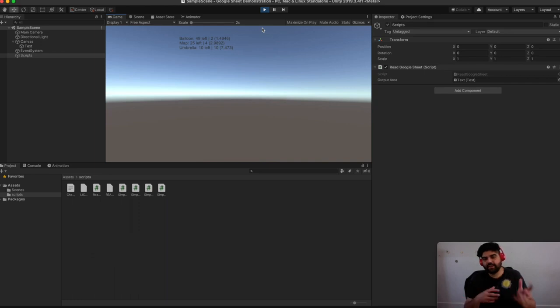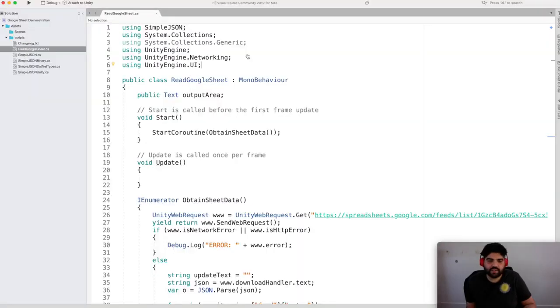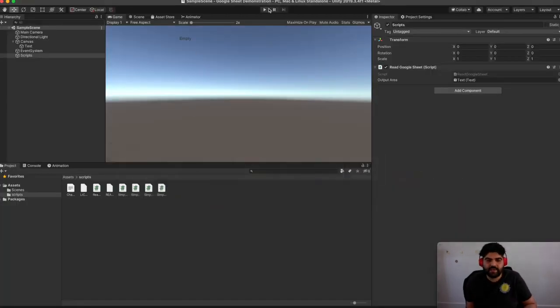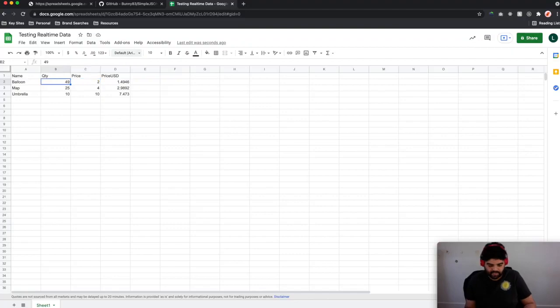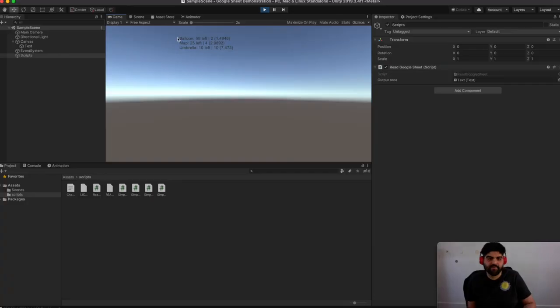So what would be kind of cool is if that could update in real time rather than having to start and stop. So what we're going to do is in Visual Studio, we're going to run this coroutine on every update. Now, maybe this is not a great use of resources in the long run. For this example, it works perfectly. So we're going to go back to Unity now. We're going to hit play, and we may even split screen here just so you can see it happening at the same time. But let's say the quantity is now 50, and we go back and it says 50 instantly.